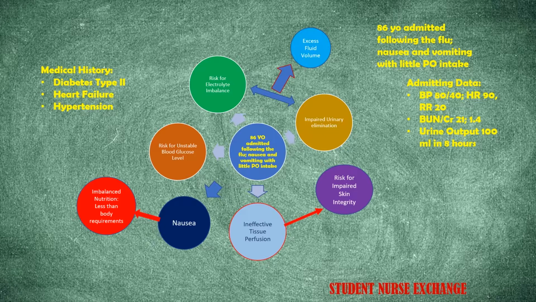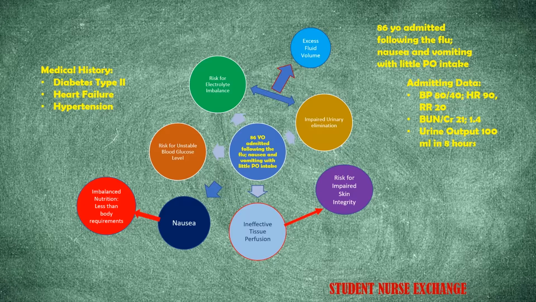Because they can't urinate, they're building up fluids, right? Their urine output is 100. We know their BUN and creatinine are up. They're not perfusing their kidneys. They're holding on fluid. They have excess fluid volume. And so we can add that nursing diagnosis, really just building on the information we have and the other diagnoses we have and risk-for diagnoses, we can add that excess fluid volume. So what are we going to do? We're going to have a really careful and strict I&O to watch their fluids in and out.